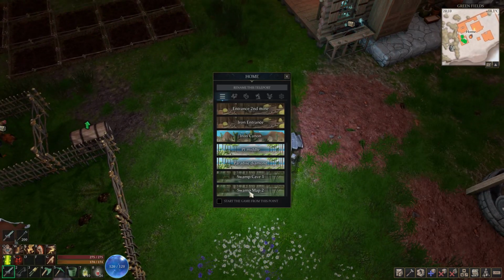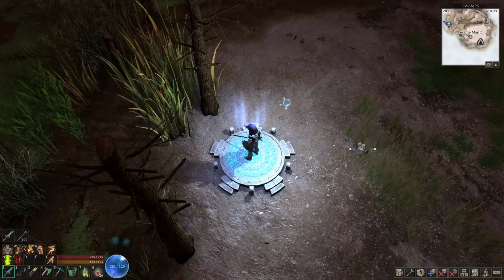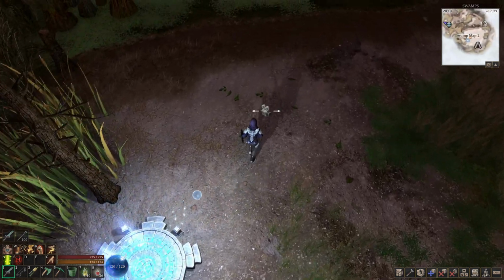The cows are saying goodbye. Swamp map level number 2. Still the same teleport that I had built last episode, or the episode before that, I forgot now. All episodes are kind of mushing in together on me. So, here we are on swamp map number 2.